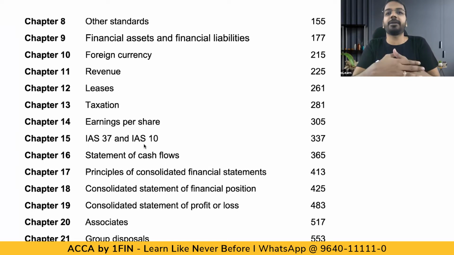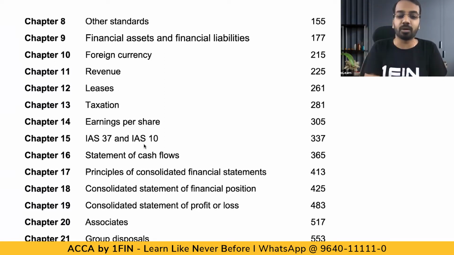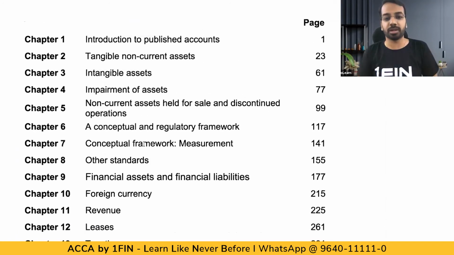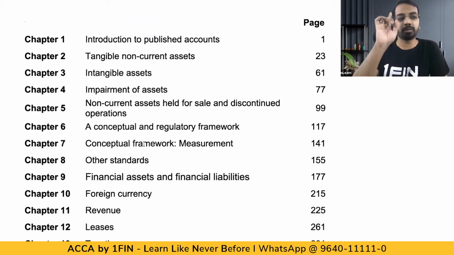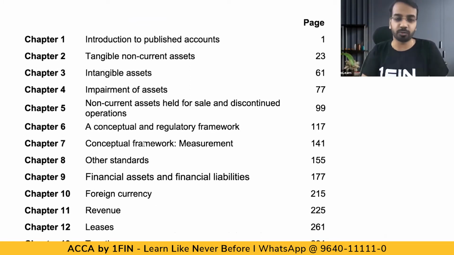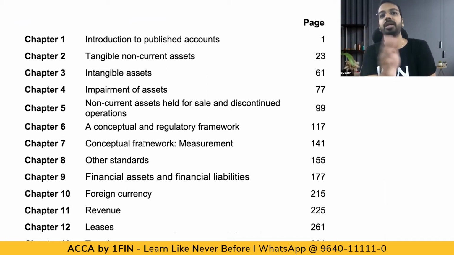For the P&L statement, that is your income statement, and for balance sheet items, the various treatments to be given for each item are given by all of these standards. So tomorrow, if you look at a balance sheet or a published account, that is what we will start with. Whenever you look at it, let us say there is an item of property, plant and equipment. Something should strike your mind saying, okay, there is a standard on property, plant and equipment. That standard, property, plant and equipment, is covered by IAS 16.